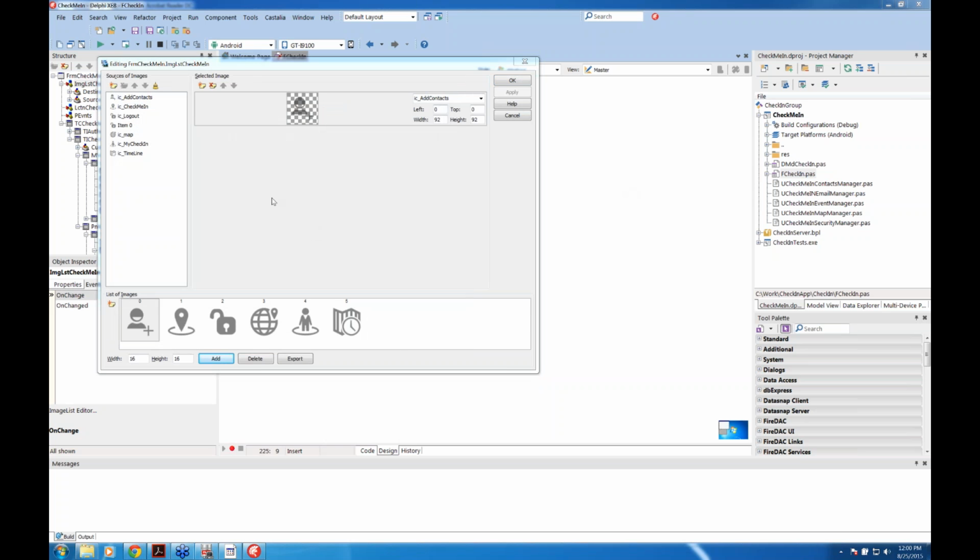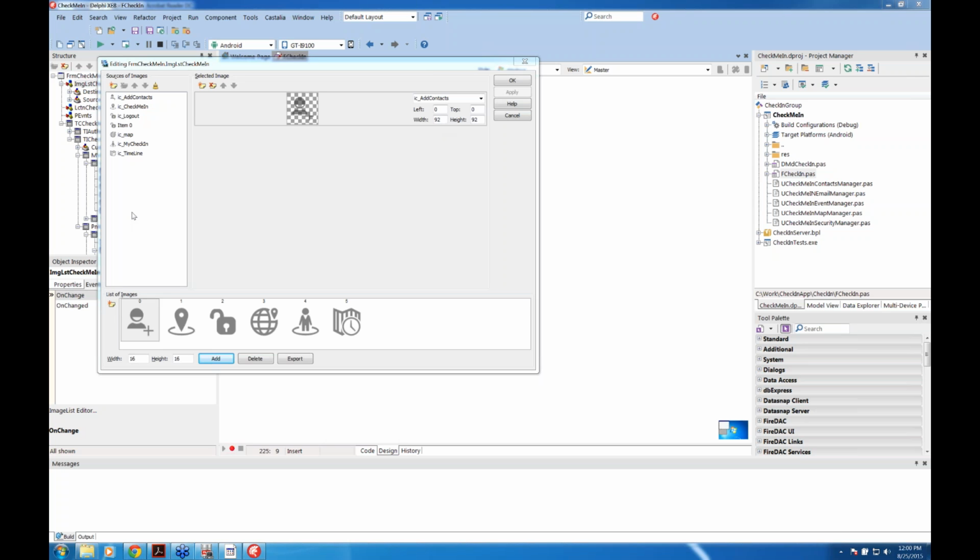It would be cool if the VCL team just had the same functionality as the FMX version. Hopefully we'll see that move on, particularly given what's happening with Windows 10 and some of the mobile devices. We may see that being moved over into the VCL. We've seen that with a number of other components as well, like some of the geolocation and sensors and so forth. So perhaps we'll see that in a future version.